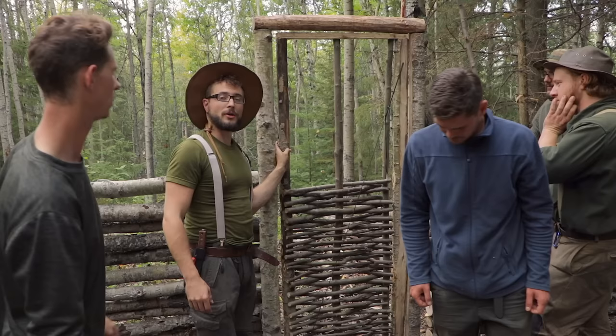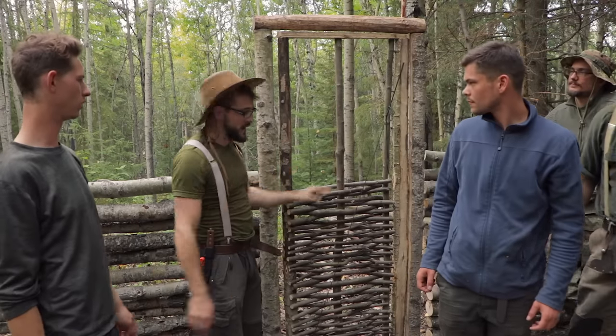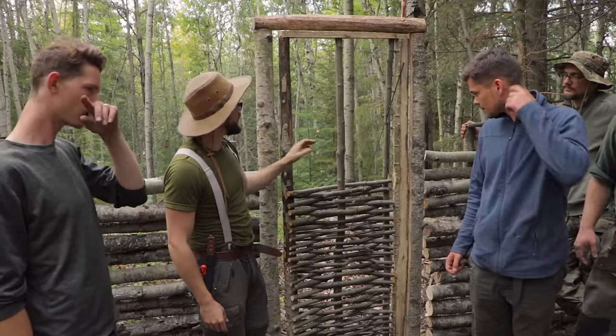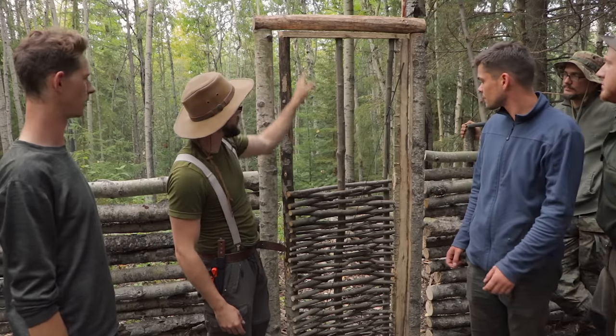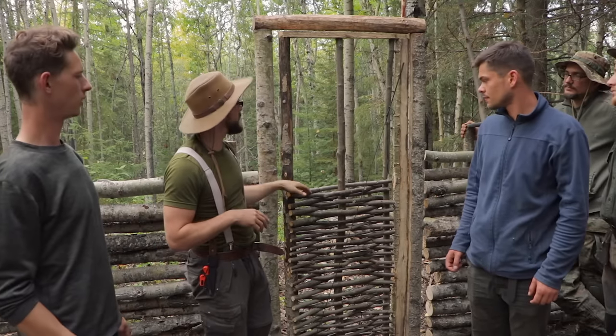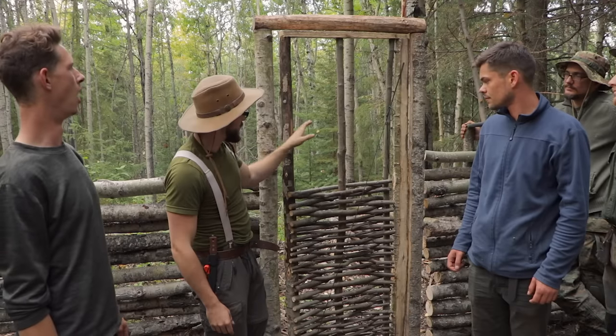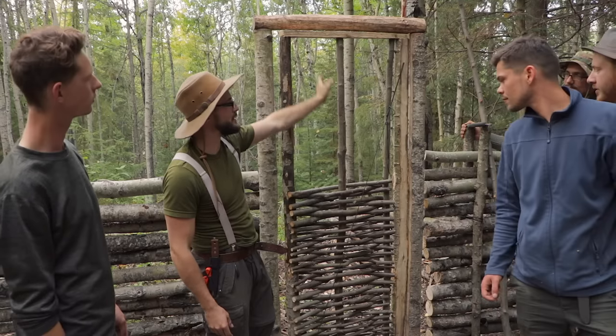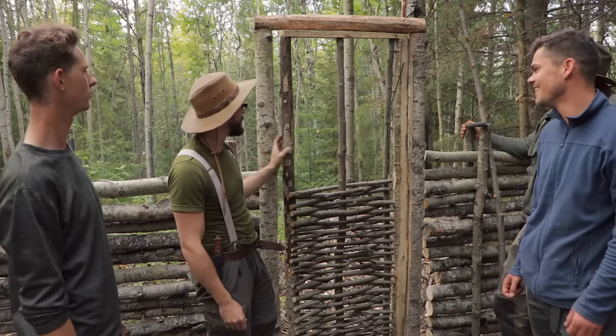Let's cut that off. Okay guys, so I think what we're gonna do is we've run out of these little slats. So for now, because we're running out of daylight, we're gonna call it a day on finishing all the way up to the top, although we will finish it in one of the subsequent videos. And leave it like a door with a window on the top. A storm door, yeah.